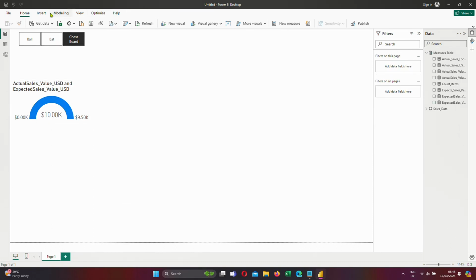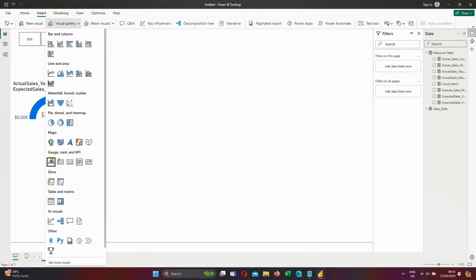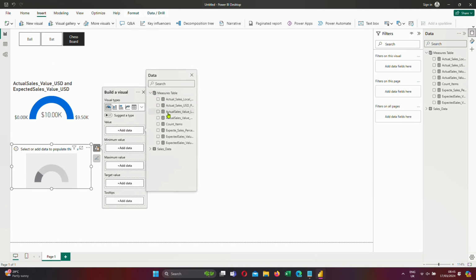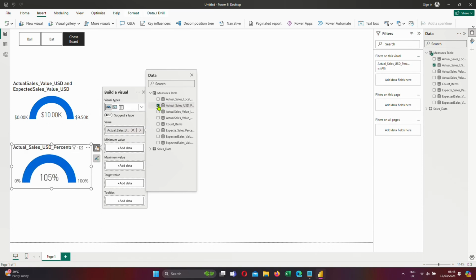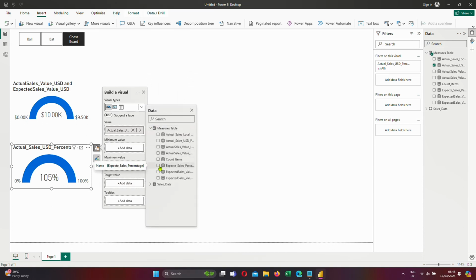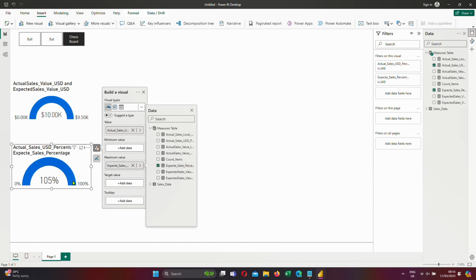So I'll insert another gauge visual, add this, and now I'm going to add the sales percentage items, actual value in terms of percentage, and then maximum value, it should be a percentage value. Yeah, it's already 100%. That doesn't make a difference, but still. So I think that's clear.